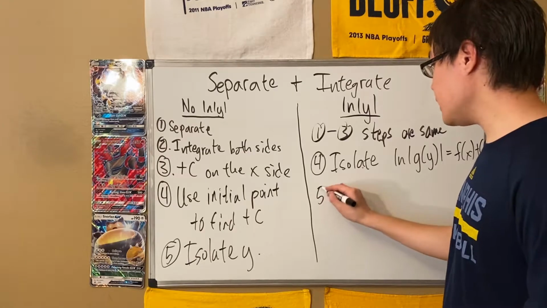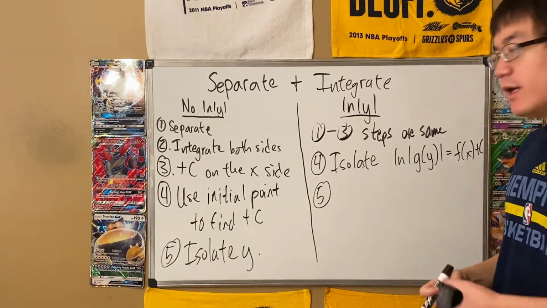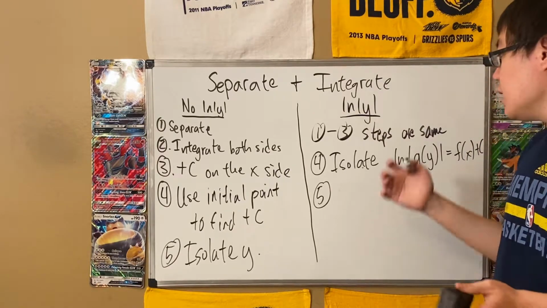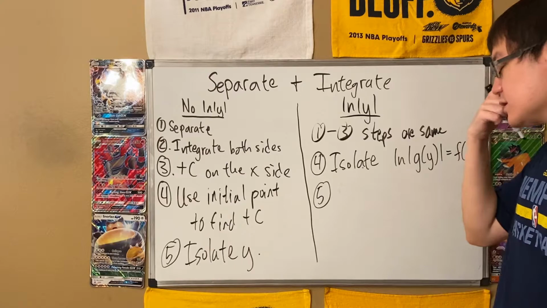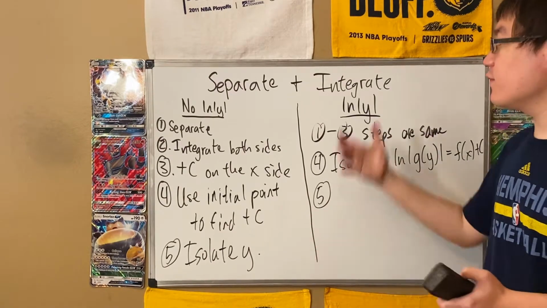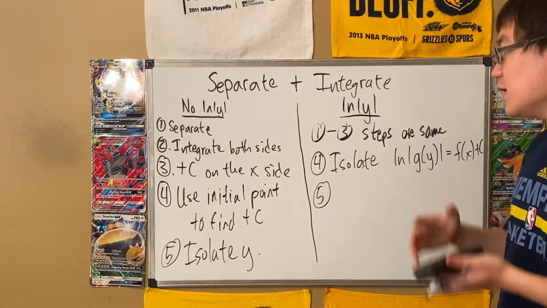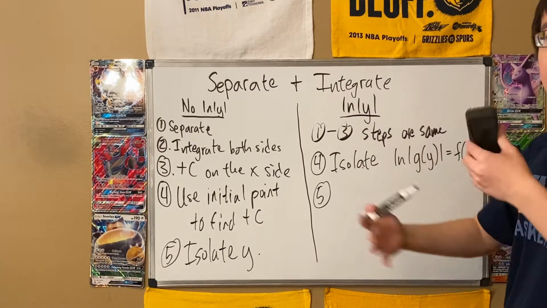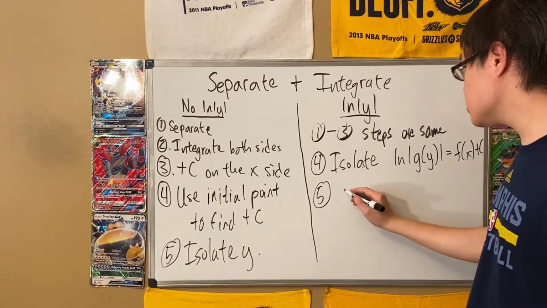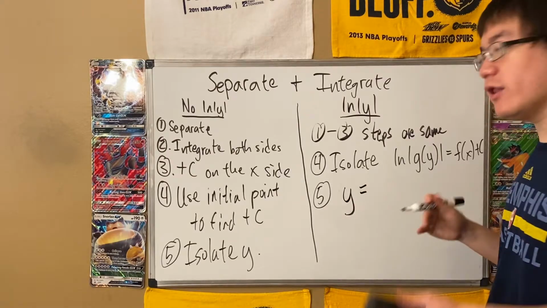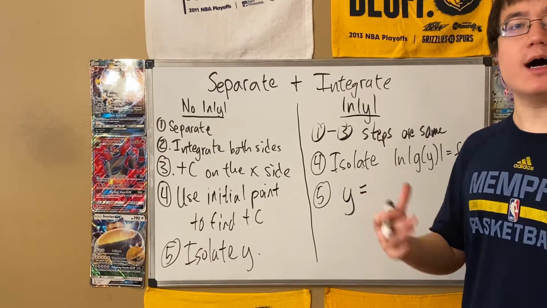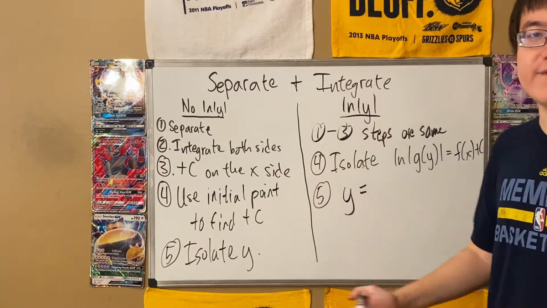And then because we have this ln of y, it's really difficult to find the plus c, because it involves exponentials and logarithms. But what you can do is get rid of all this and convert this function into an easier form. In our first example of an ln of y case, I'm going to do all the steps. But when I tell my students how to do this process, I skip steps, and you'll see which ones I skip, where I go straight to this formula. Y equals, and the point is to change the plus c into a times a, changing the constant of integration to an easier constant of integration to solve.